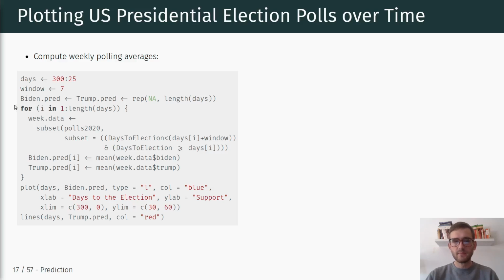Okay. Our loop then starts with our for command. We have our counter i, and this counter i now ranges from 1 in the first iteration to 275, the length of our days vector that we defined up here. And then these curly brackets, of course, open that loop. Okay.